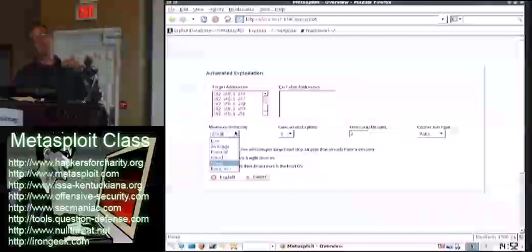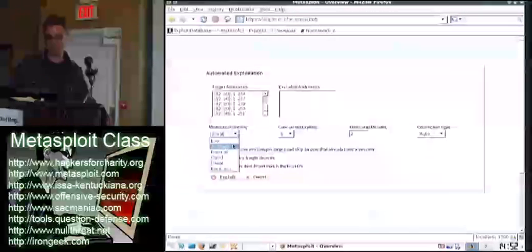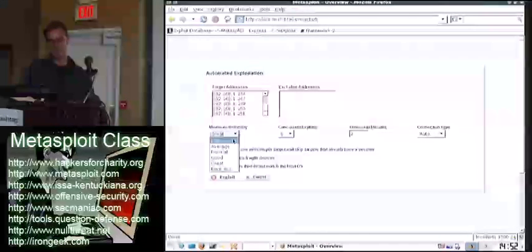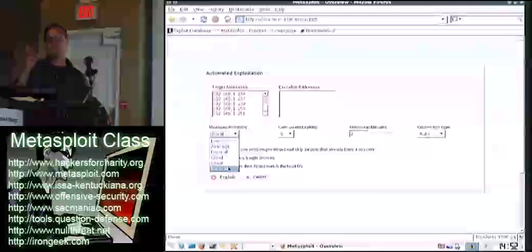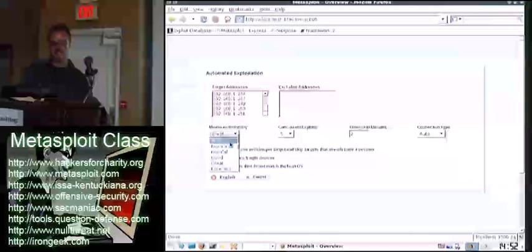Another thing you can set, what Dave was talking about earlier, is that the exploits actually have ratings. Low means it probably never works and crashes the box. Normal means 1 out of every 5 times it crashes the box. Excellent means it generally works every single time. So you can set that. The problem with setting low is that you're going to bring down half the network. So we're just going to do good, for example.